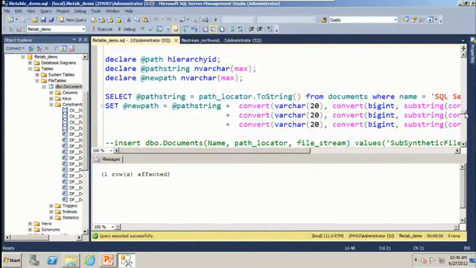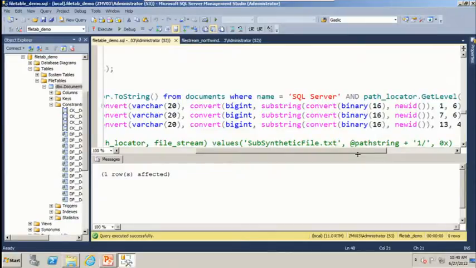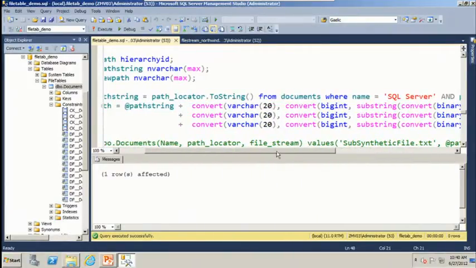There's hierarchy ID. This is the way they actually get the path locator, the hierarchy ID value from file table. And where I actually got that was by looking in the appropriate constraint to see what the default was for that particular value. Unfortunately, I wanted to make this into a function, but a function cannot contain new ID. So rather than making it into a .NET function where they don't check, I just use it everywhere I have to use it.